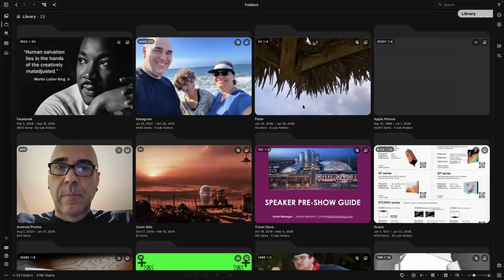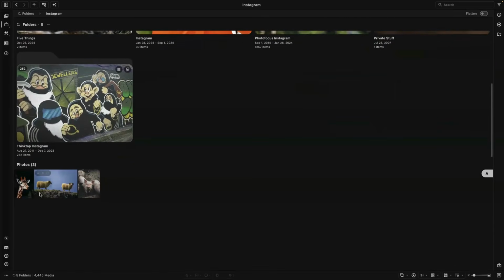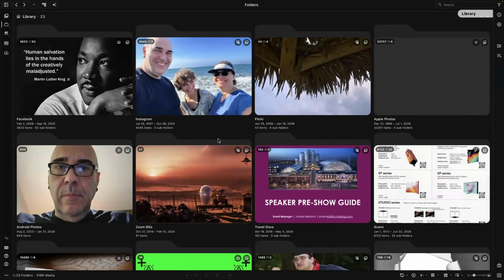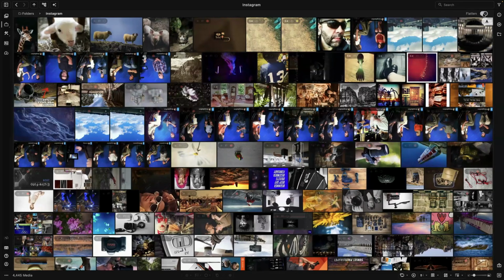And speaking of pictures, some of you might like to organize using folders. So we have given folder view a lot of love. And so here I'm browsing my folders. And not only can you see what's in folders and tag things like before, but what's really cool is as you go in, you can quickly explore. And you can have loose pictures and not loose pictures grouped together. You can navigate, you can see things, right? So I can have photos and folders mixed together on the stage at the same time, which is pretty cool. You can flatten with just a switch and see everything within there.